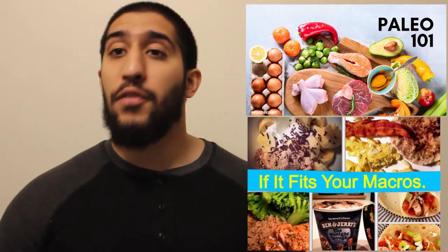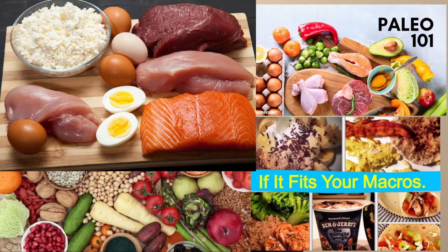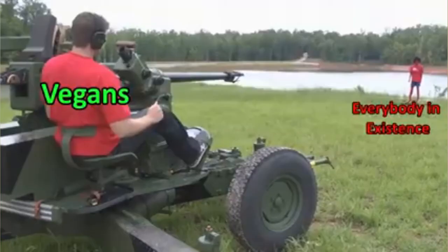As simple as it sounds, this is the backbone of every successful diet — whether it be paleo, if it fits your macros, vegan, keto, anything you can think of. They all employ this principle in order for you to lose weight. I have many family and friends that have stuck to one of these diets and seen great results. They swear by their diets and feel like the diet they're on is the only way to lose weight. But when we dig a little bit deeper, the conclusion is always the same: they were eating less than they were before.